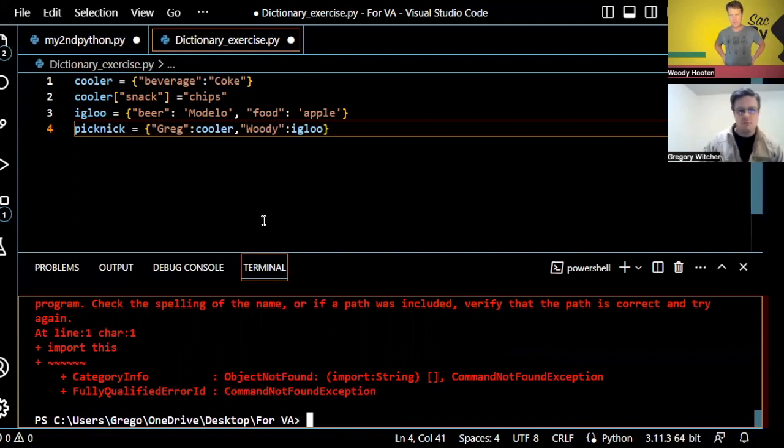Python will give you those three greater than symbols, and it'll also have that header that says Python 3.11 and all that. But now we see this C:\Users\Grego\OneDrive\Desktop, all that. That is the command line. That's like the DOS command prompt. So we are currently in the folder that has this new thing that you've made called dictionary exercise.py.